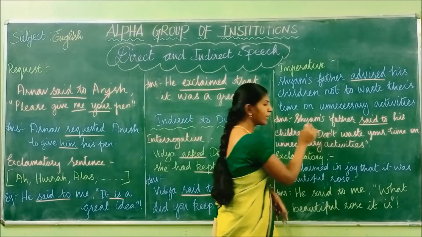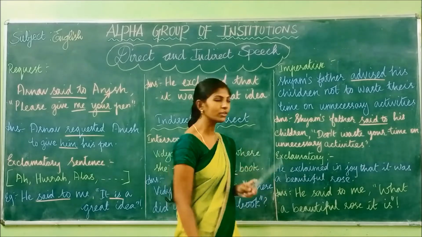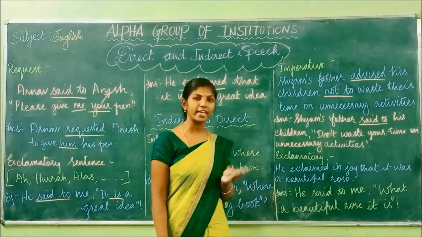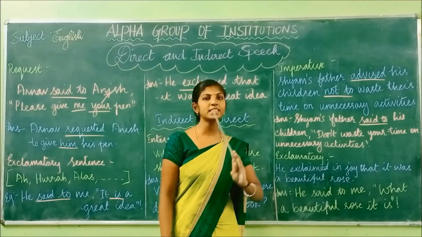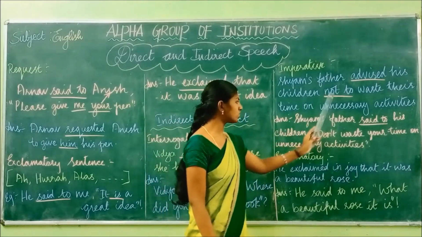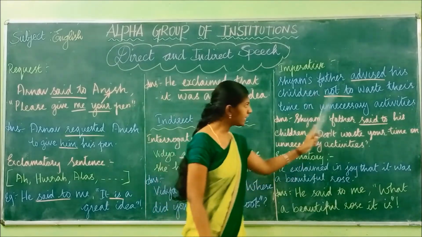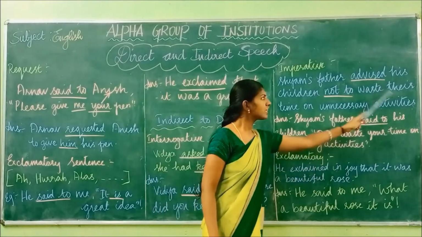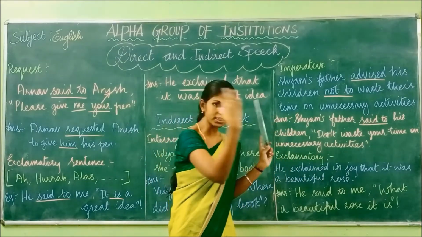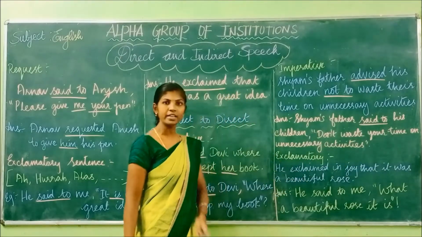Now we are adding a comma and opening the quotation. Now remember the rule that I said to you. What was the rule? Not to was given here. Where do we use not to? For negative sentences. Negative sentences start with don't. Right? So this not to is changed into don't. So write the same. Don't waste their time. Which means don't waste your time. Don't waste your time on unnecessary activities.